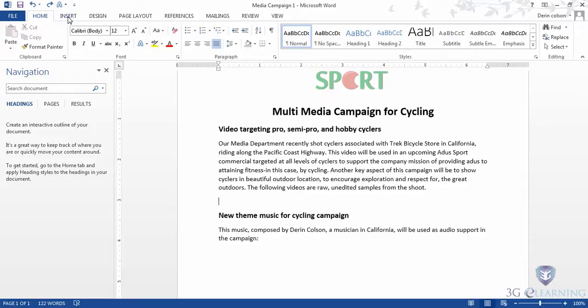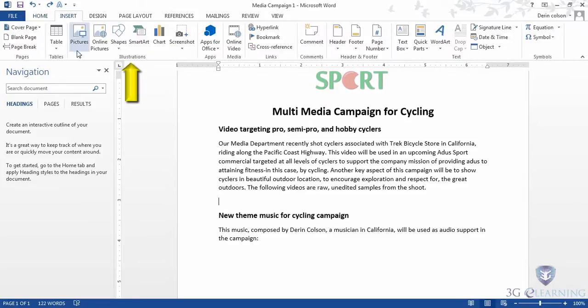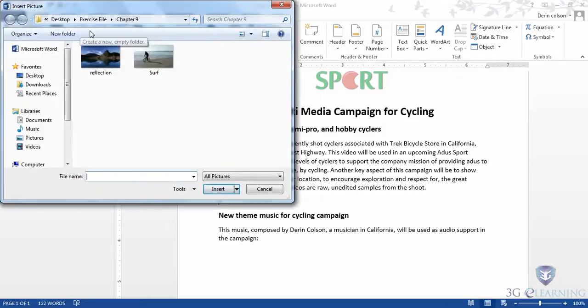To do that, we go to the Insert tab, and we have a number of options in the illustration section here. Pictures could be photos that you have stored on your computer or elsewhere. Online pictures, where we could get clip art, for example, search the internet, even use your own SkyDrive or Flickr account if you have one. We can draw our own shapes. We're going to focus on these three to begin with. Let's go to Pictures.